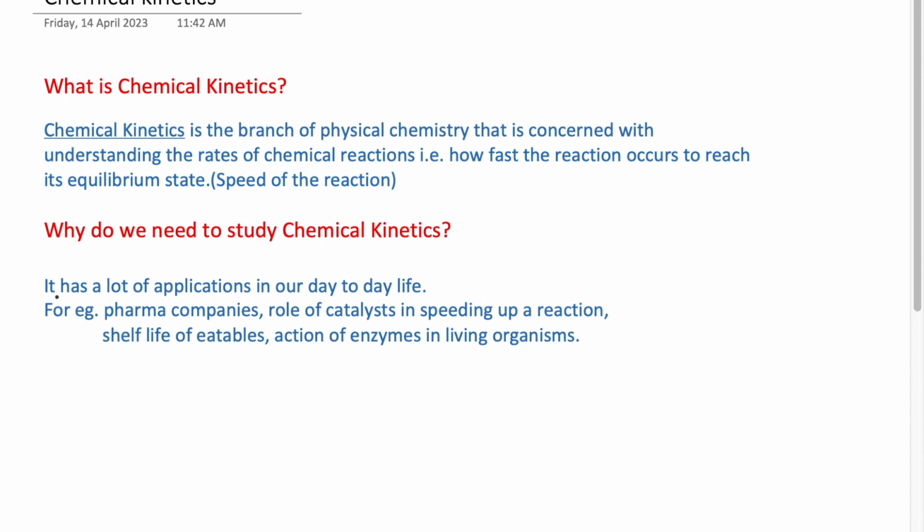हमें केमिकल कैनेटिक्स को स्टडी करना इसलिए ज़रूरी है क्योंकि it has a lot of applications in our day-to-day life. For example, pharma companies, role of catalysts in speeding up a reaction, shelf life of eatables. जैसे खाना होता है उसमें जो डिके ना हो, जल्दी से उसमें कुछ डाल देते हैं, वो डिके प्रोसेस को स्लो डाउन कर देती है। वो हमें कैसे पता लगता है? केमिकल कैनेटिक्स को स्टडी करके। Action of enzymes in living organisms and many more applications.